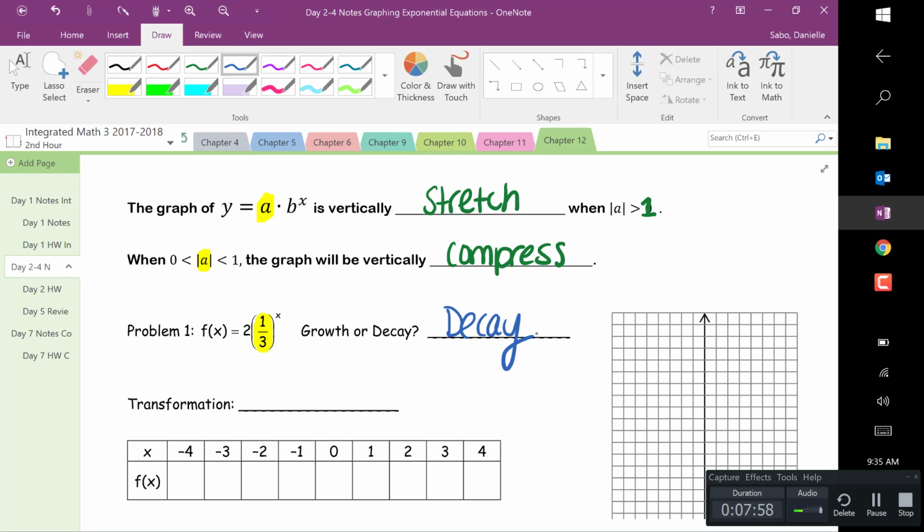So that 1/3 is going to be our base, but we also have this piece in green. That's why I like using highlighters. What's my transformation? Yes, I'm stretching by 2. My whole entire graph is stretching by 2. When I stretch by 2, do I change my x values or my y values? Your y. Because when you're putting in a number, you're multiplying by 2, and that changes your y values. You're putting in the same x value, but you're getting something out that's twice the size.